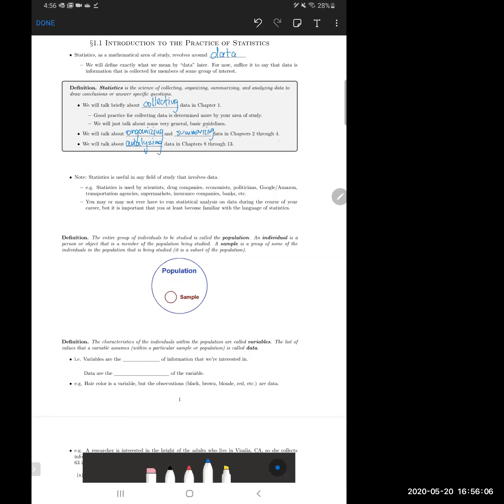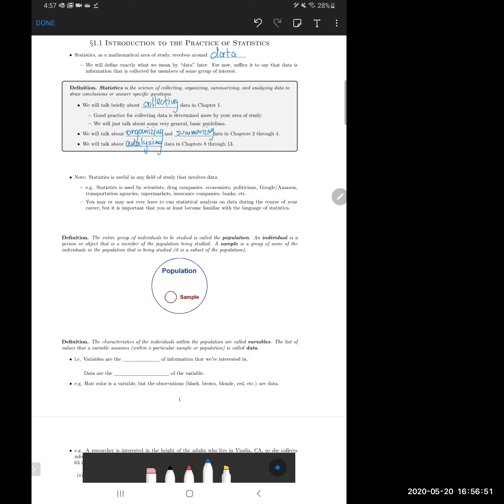You may notice there's a gap between chapter 4 and chapter 8, right? So what are we doing in chapters 5, 6, and 7? Well, what we're doing in those chapters is we're going to be talking about probability, because the way that we analyze data in chapters 8 through 13 really depends a lot on probability models. And so we have to have some understanding of probability. So that's also what we'll spend a good deal of the course on. In fact, these first 3 steps, collecting, organizing, and summarizing, that's pretty much going to be unit 1 of the course. And then unit 2 of the course is pretty much going to be probability. And then unit 3 of the course is going to be the analysis of the data. Okay.